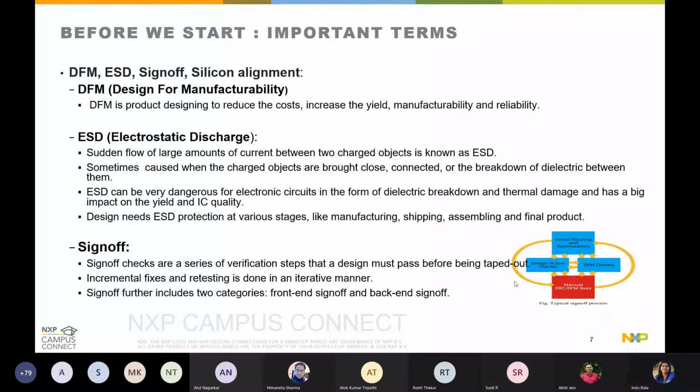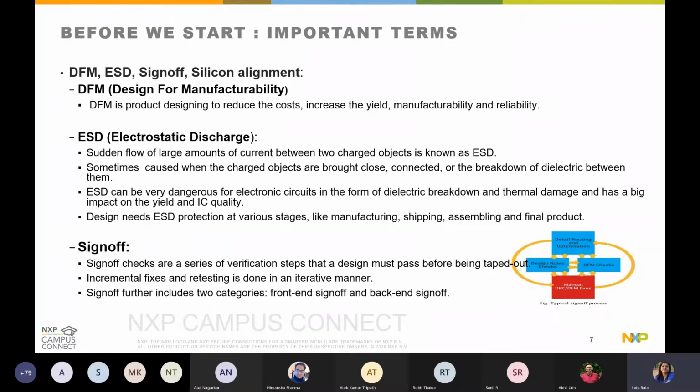Okay, thank you. So coming back to sign-off, sign-off means the conditions in which you can tape out or send your final GDS to the design team. When you have done the final routing and optimization, you run certain checks.